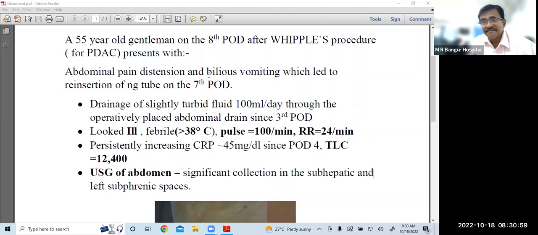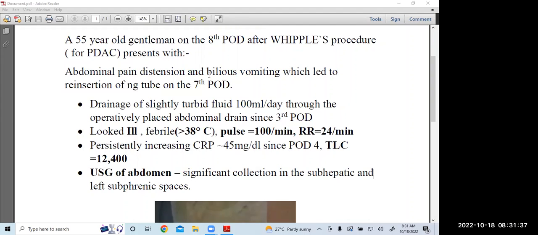So we can predict, depending on this scoring system, the highest score will be 10. Lowest will be 0. If it is 0, the risk is negligible. If it is 1 to 3, it is low risk, 6%. If it is 4 to 6, it is moderate risk. 7 to 10 is very high risk. So you should know this scoring system, because in the pancreatic fistula discussion, the examiner will go on to this part of the discussion also. Okay, so this is the fistula risk scoring system.